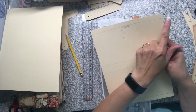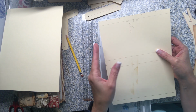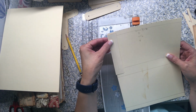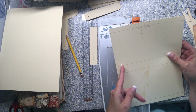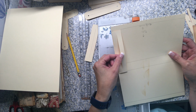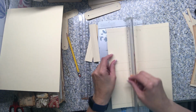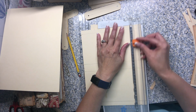Okay, on the short side, I've marked off 1/2 inch intervals here. Now, when I cut it, I'm going to cut it on the second one, okay? But when I do my slits, I'm doing my slits on the odd number one. The first time I did this, I made them on different lines to kind of separate them so I wouldn't forget, but I figure I'm going to try it.